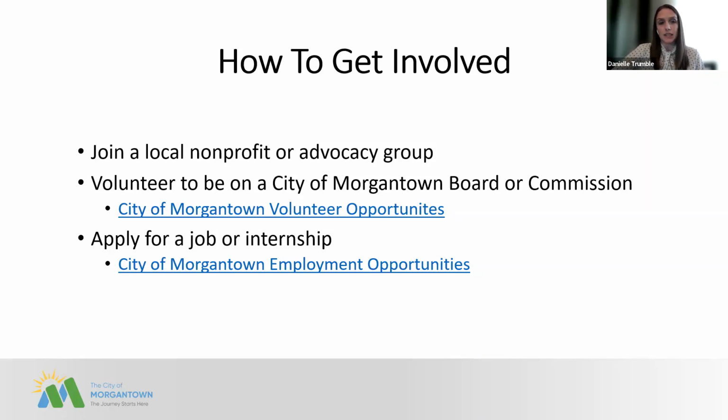And then the city of Morgantown has job openings all the time. As I mentioned, we'll be hiring another GIS analyst very soon. We do a lot of summer internships in various parts of the city. And I made these links. I will send those out with the post-meeting information. When Brooke sends that out, I'll make sure that you can get those links. They're all available on the city website under the How Do I Volunteer or How Do I Apply tab.